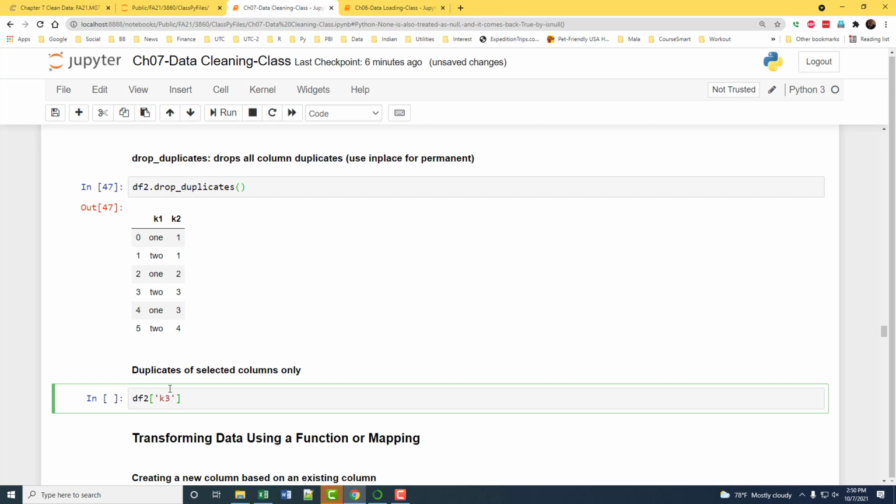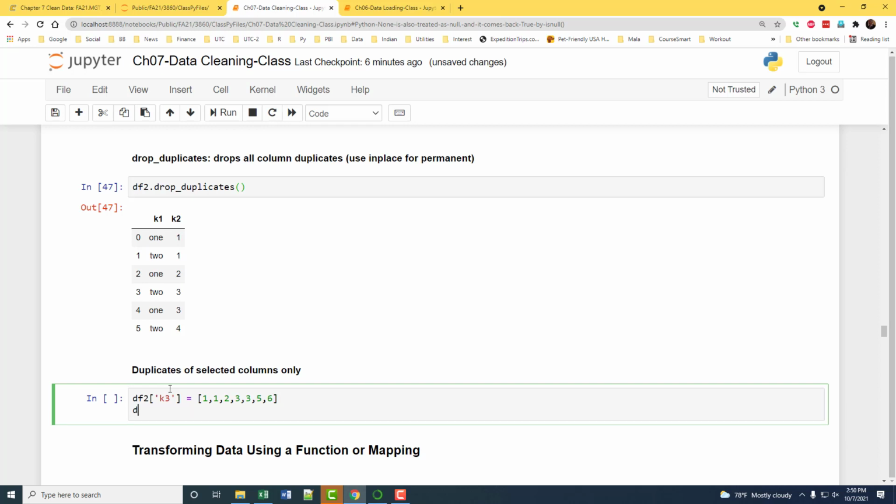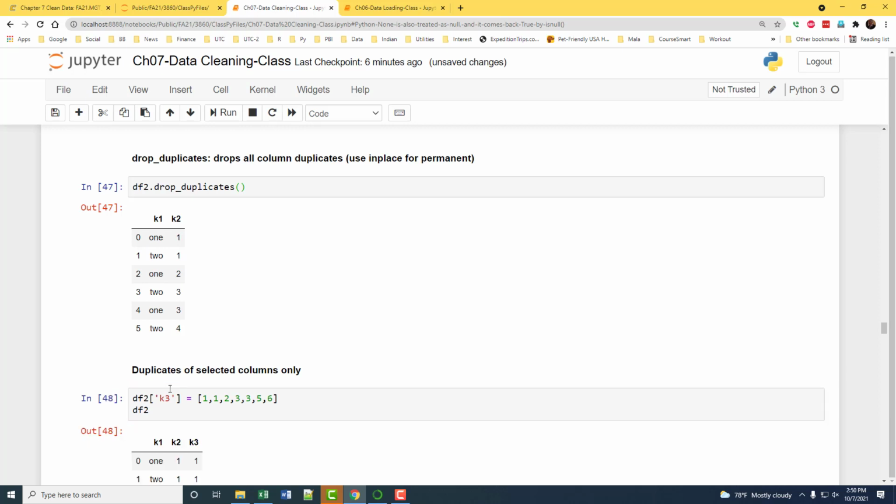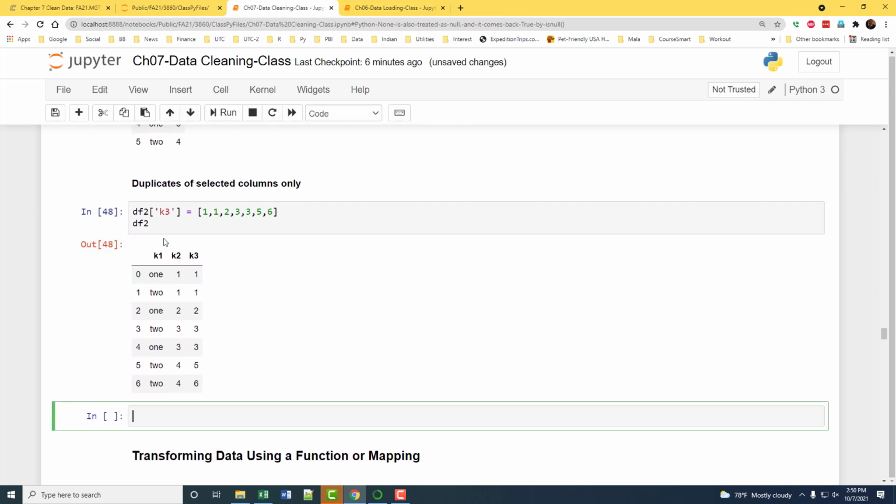So we'll call it K3, and 1 1 2 3 3 5 comma 6 as the values. Okay. So now we have 3 columns.